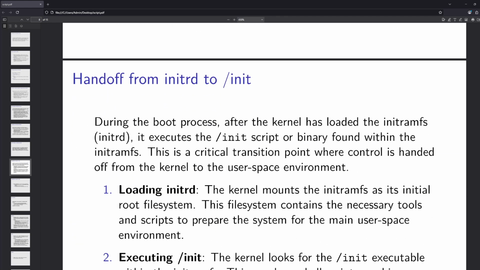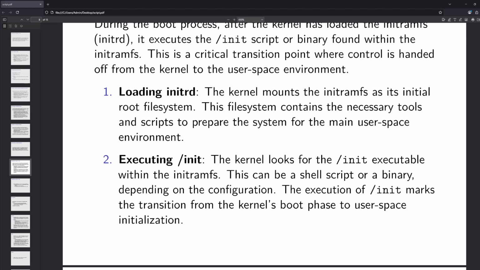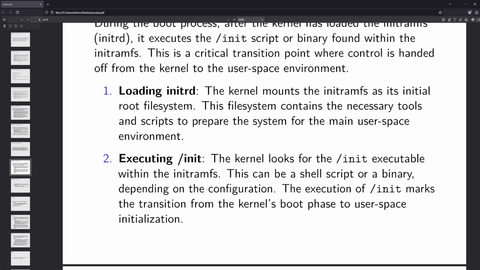Handoff from initrd to /init. During the boot process, after the kernel has loaded the initramfs, initrd, it executes the /init script or binary found within the initramfs. This is a critical transition point where control is handed off from the kernel to the user space environment. Number 1. Loading initrd. The kernel mounts the initramfs as its initial root file system.